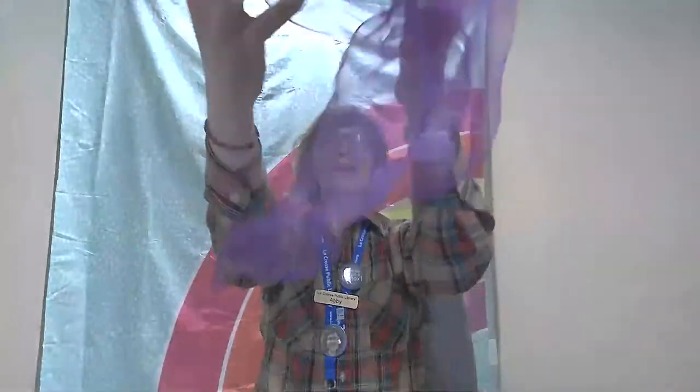All right, friends, we're gonna sing Popcorn Kernels. So we're gonna take our scarves and we're going to wave them in the air. And then we're gonna squish it up into our hands and shake and shake. And then it's gonna pop in the air. And you can try to catch it or you can let it fall to the ground. So if you wanna stand up while we sing this song, you absolutely can.